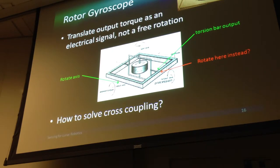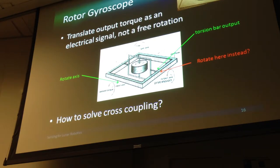You say these are throwbacks, but I was just shopping for gyros, and I found some of these. They are far, far more accurate than anything else you can do. There are systems in submarines, for instance, that can go for months without surfacing, and they'll tell you precisely where they are, and it's entirely inertial. I believe they use gyros like this, plus what I'm going to talk about next.